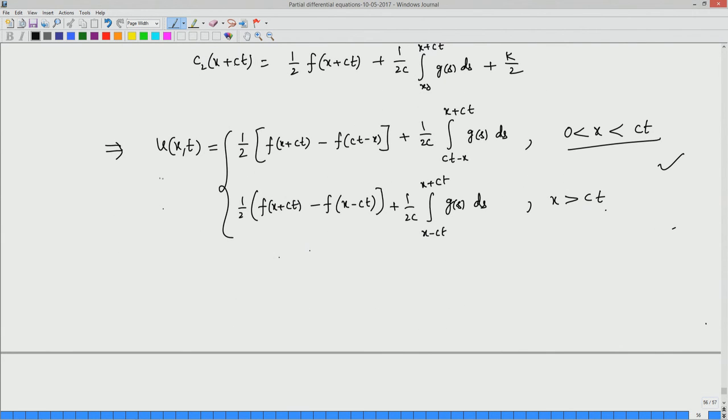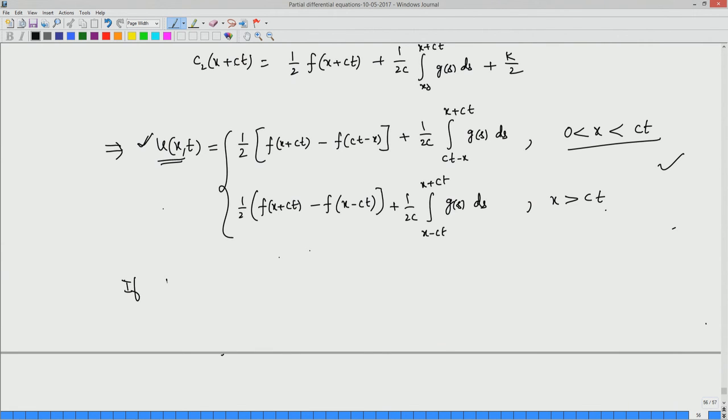So far, this is how you derived it, but the thing is, if you want u to be a solution, f has to be a twice differentiable function and g has to be differentiable and continuous, because u is u xx, then only you get g x. If you differentiate u twice with respect to x, then you have to differentiate g only once because of this integral. So, if you want this to be a solution of the wave equation, f should be twice differentiable.